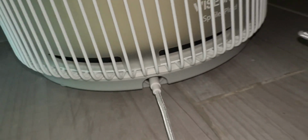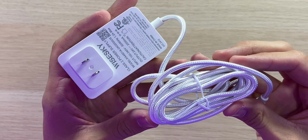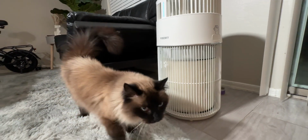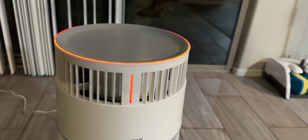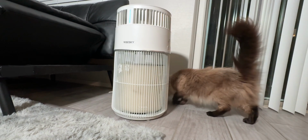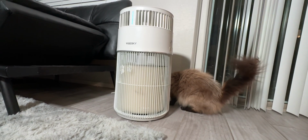Safety is also a priority because the WCAT uses a split-braided power cable that's not easily chewed by cats, but keep in mind the WCAT goes beyond just hair. It uses UVC technology to kill germs and freshens the air with healthy anions. Plus, the HEPA filter removes dust, dander, and odors for a truly clean home.